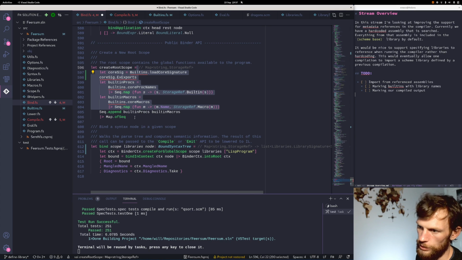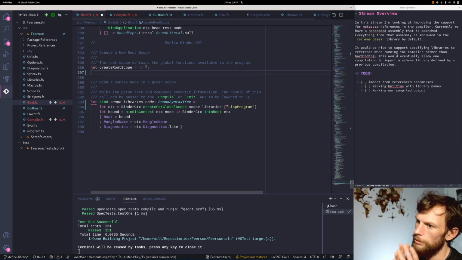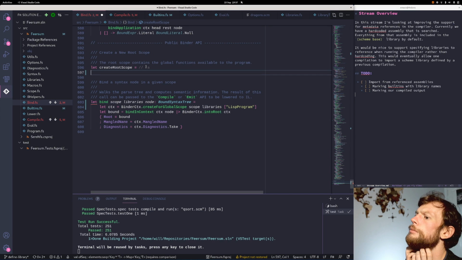how about we just make the root scope from a library?